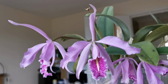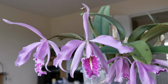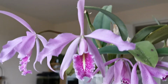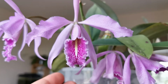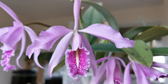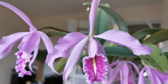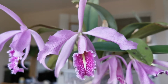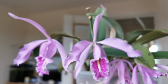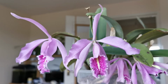However, and I really would recommend it for any Cattleya collection, buy this species for the beauty of the flower and really for the intricate veining of the lip that is really, really unique. I don't have any other Cattleya with such a beautiful pattern on the lip. The plant is very easy to grow for a Cattleya. Cattleyas are not difficult plants to grow, but among Cattleyas, I found this plant very easy to grow.